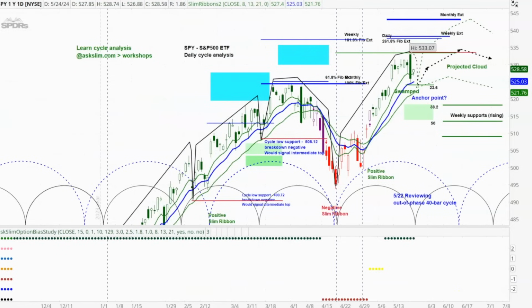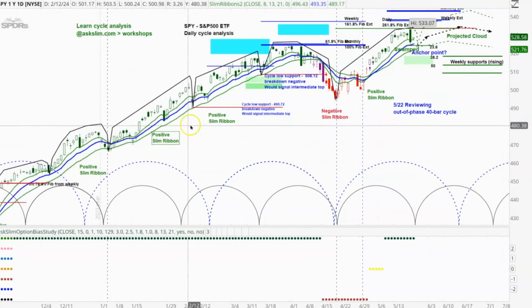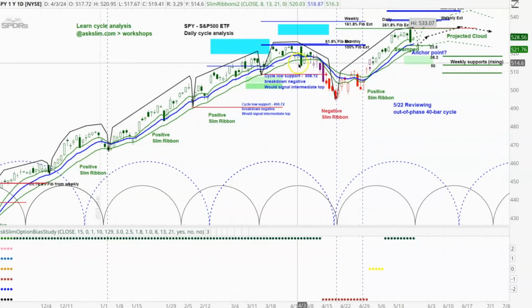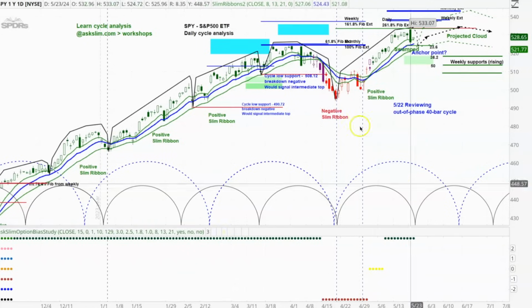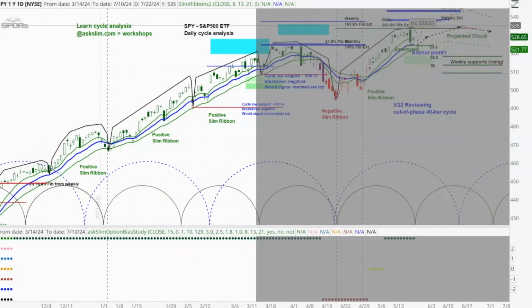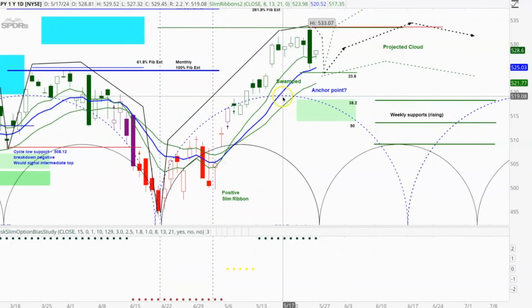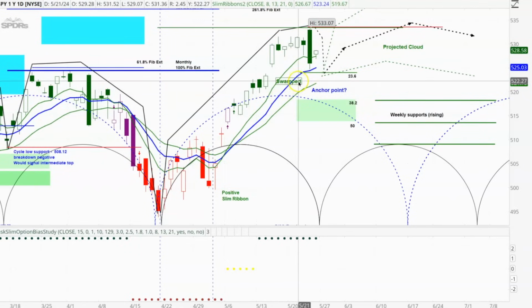Now if you look at when the slim ribbon is positive, and I'm going to look back over here, here's your positive ribbon, all of those, and the slim ribbon giving you the support, which it often does. And when you get these modest corrections in these very bullish cycles, you get into the slim ribbon and then begin to move up again. We actually have that exact occurrence right now, where we have the positive slim ribbon that returned over here, and then this swamping condition where the weekly pressures are so strong, it keeps this from actually correcting.